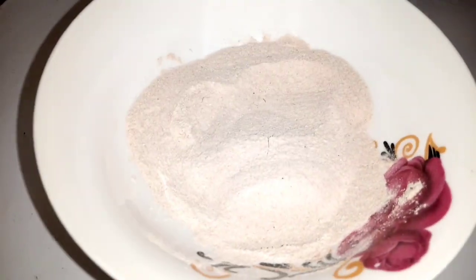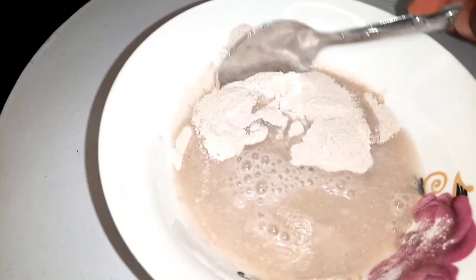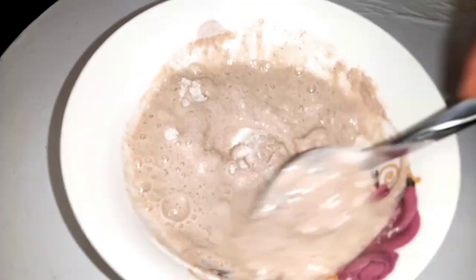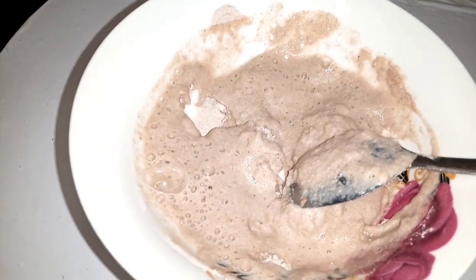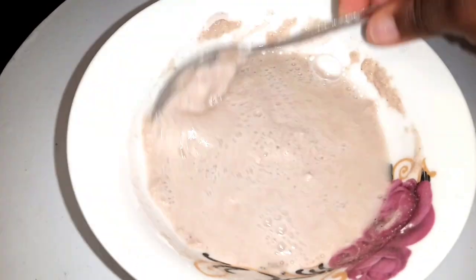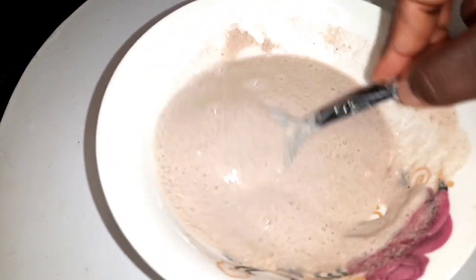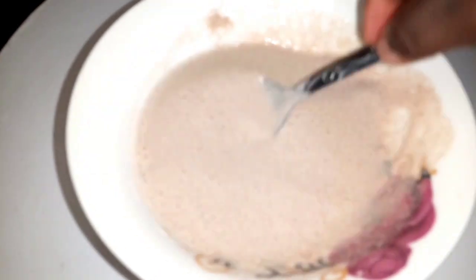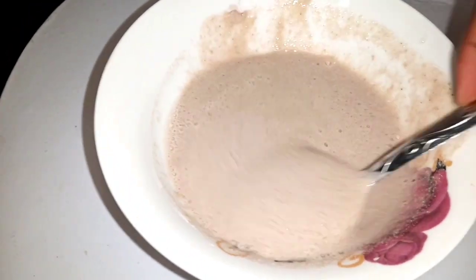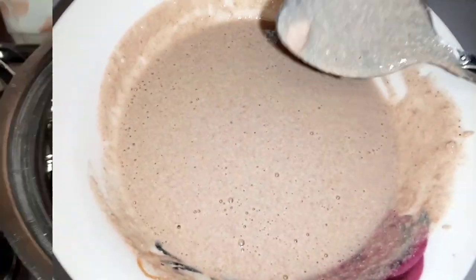Let's go ahead and prep our thickener. I'll go ahead and add a little water and stir it. Remember, you can use cocoyam paste, achi, or oatmeal, that is Quaker oats. Yes, you heard me, oatmeal, because it is almost tasteless, just like cocoyam flour or cocoyam paste. So it's just to thicken your soup, and that can also serve as your thickener. I'll just go ahead and stir it and make sure there is no lump found in it.